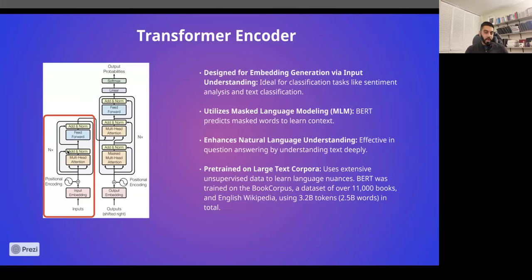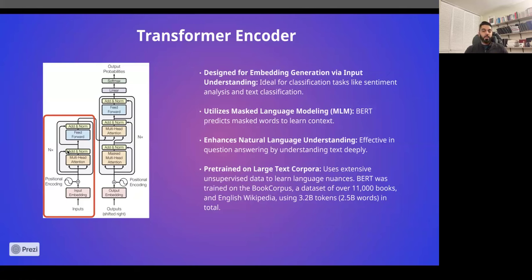Because if the architecture knew and the model knew which word needs to come in at a certain location in a particular input sentence, the idea is that it essentially has some notion of how certain words are used in what kind of context and what kind of meaning they offer, right? So that is how BERT came about. That is how the transformer encoder became popular. And we've seen a whole lot of new models since then.